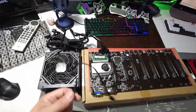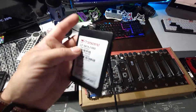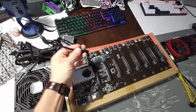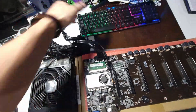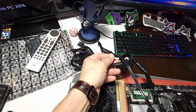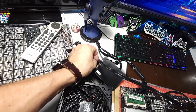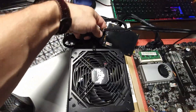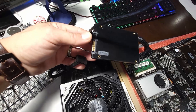I have my SSD — this one already has HiveOS on it. I've been using it just for testing, swapping it from one rig to another, so we'll use it for this video. Everything is connected; I'll take it and plug it into the SATA port on the motherboard. This will also need to get connected to the power supply in order to power it. I have an adapter but I'm not going to use that — I use it mainly to flash HiveOS onto SSDs.